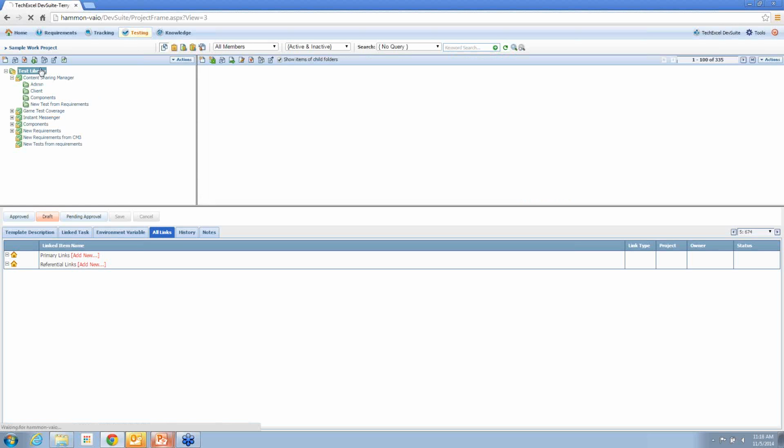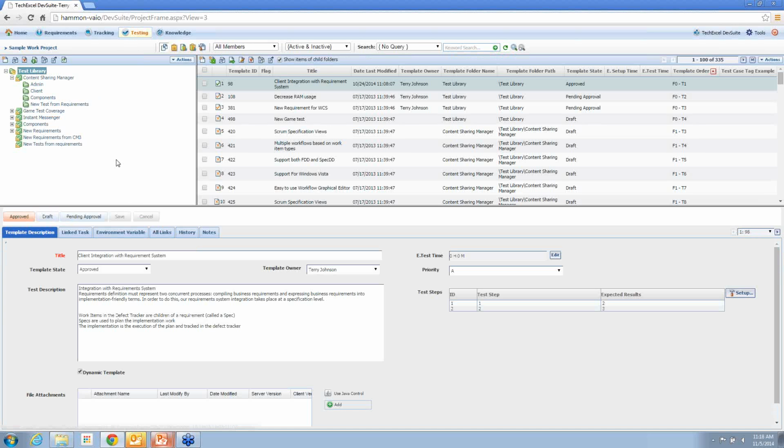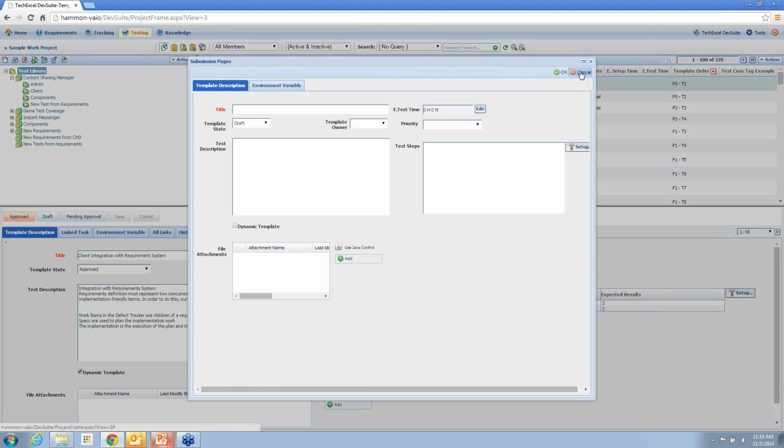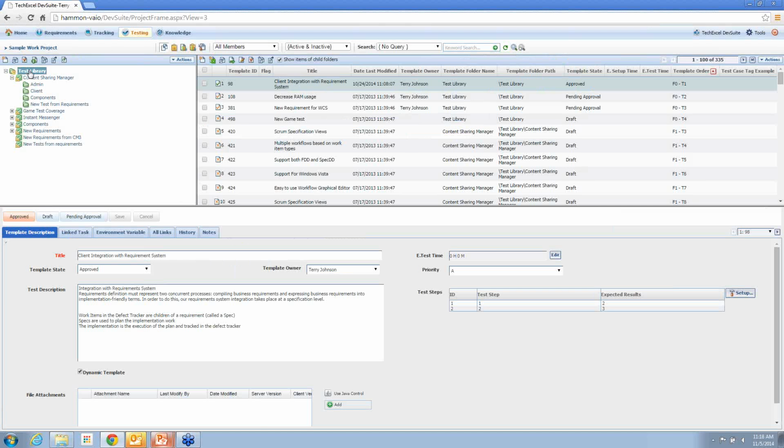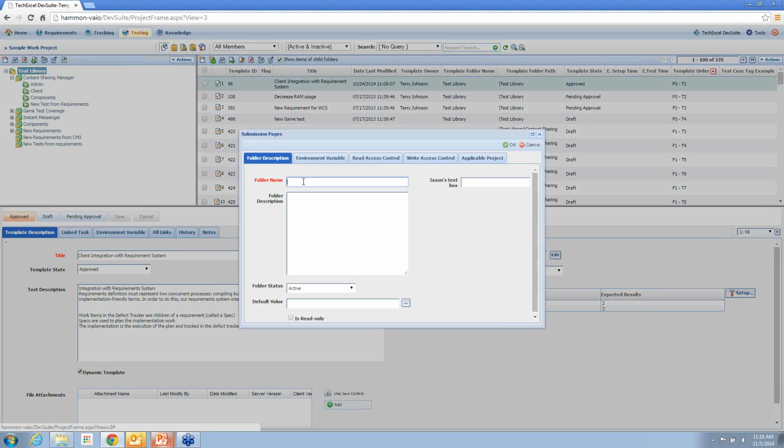So before I do that, I did want to point out that we have the same import methods that we do in the requirements view. So I can import in from an Excel spreadsheet that I may have already, or I can, of course, use a dialog to submit a test case. But if I want to make sure that my tests are all linked to requirements, I can utilize functionality built in the tool to do so.